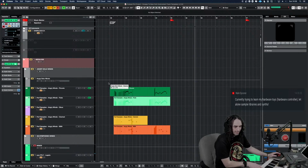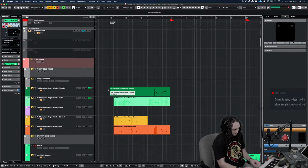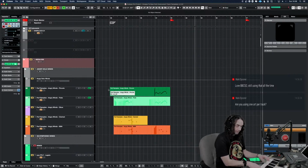+30 simps. Man, the hardware simp thing is even a worse illness. Like it is a true illness. You saw Tom Holkenborg selling all his stuff, and it's like, you know, we just need to get rid of it. It's like, no shit, you've got to get rid of it. They give you a migraine even looking at that stuff.